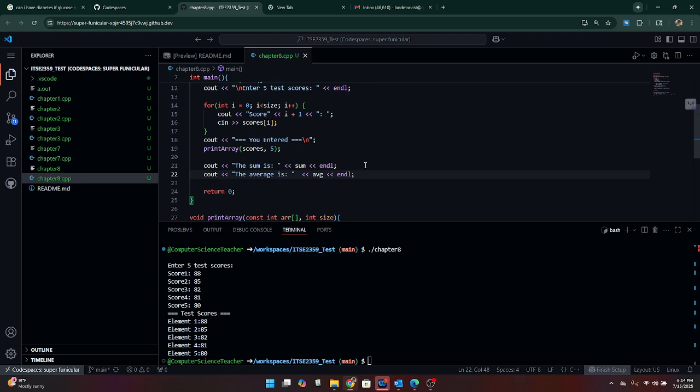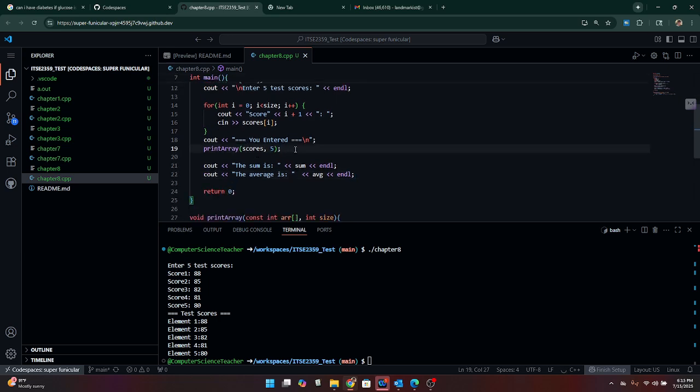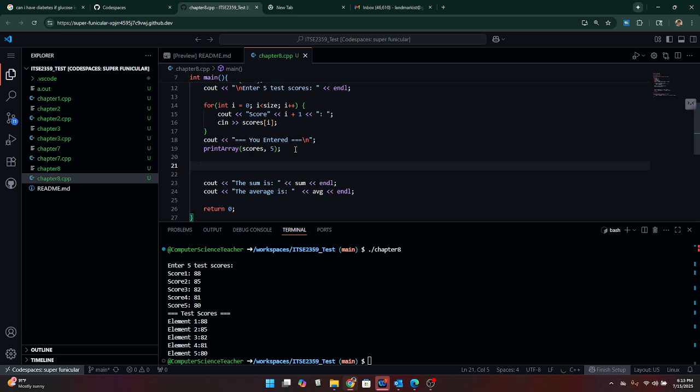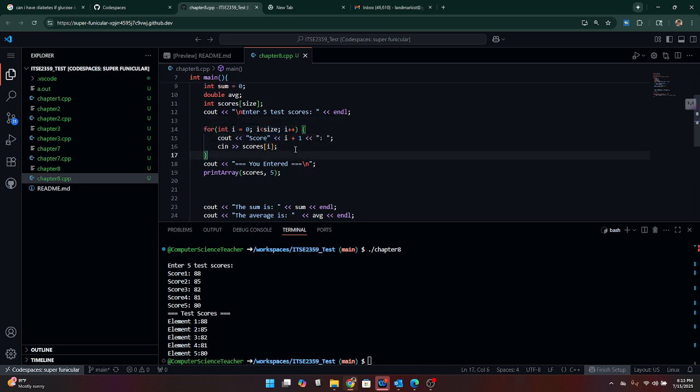Okay. So how do we do this? Well, we already have sum assigned to 0 and double average has been declared. So let's go ahead and just quickly do the for loop. Actually, to keep this simple, let's sum it right here inside of this for loop, right?